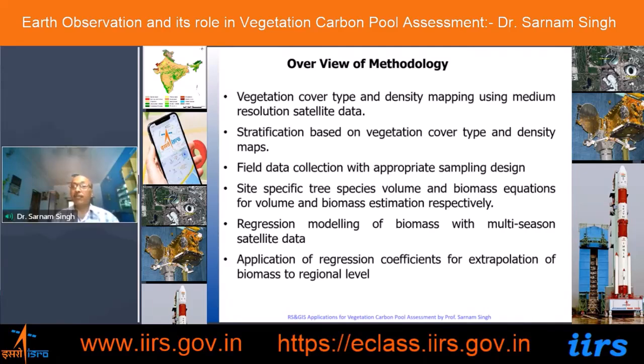And once I have this, I can generate the coefficients. That means I can relate the pixels. Now we have the spectral modeling. So I know the plot size, and what the biomass and carbon present in that plot, in that pixel, are. I can correlate and develop a model, a simple linear model or polynomial model, and then you will be able to get the coefficients. The equation is now available. Just put in the independent variable, and you get the biomass or volume or carbon, whatever equation you have. So that's how you can take it to the regional level actually.